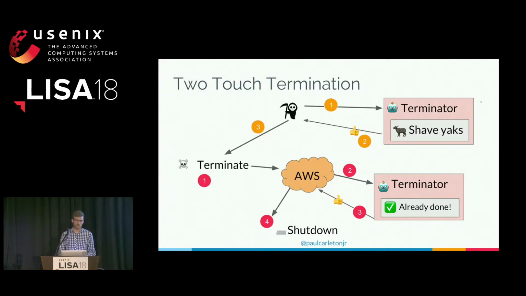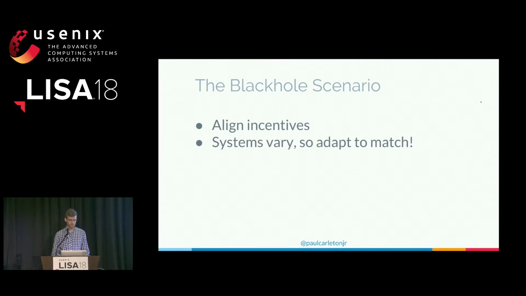So what we ended up doing was we called Touch Termination. Before we even talked to the AWS API, we would invoke the Terminator ourselves, and wait for that to complete before we entered that black hole of actually terminating it. And because we made our Terminators idempotent, if you invoked it twice, it would just say it was already done, and we would continue down. So we learned to align our incentives. Our goal was lifespan, reducing the instance age, which was not necessarily simulating hardware failure. So our goal was aligned with making the user experience better for the users of the system.